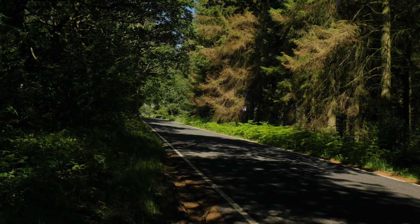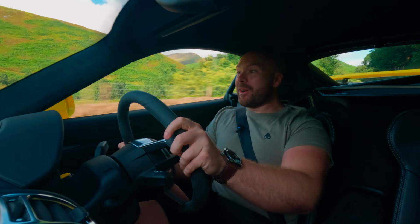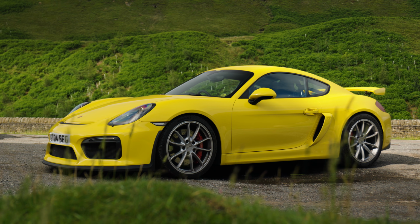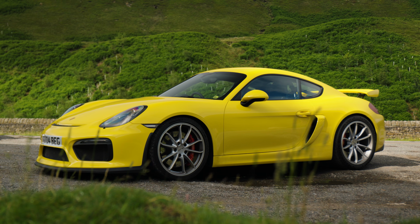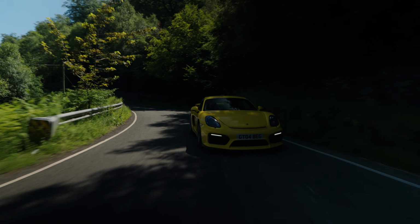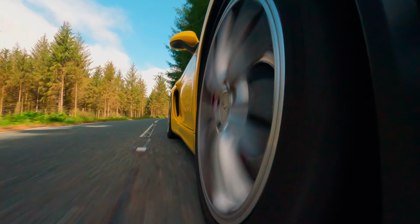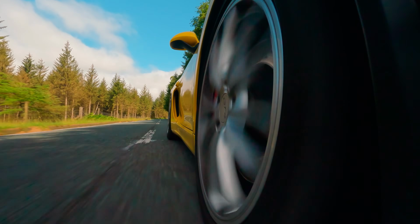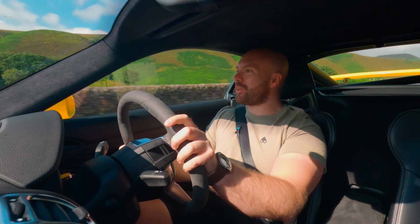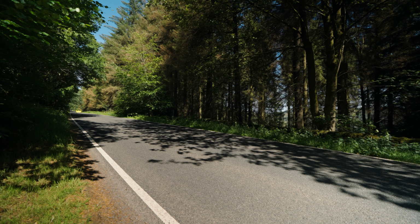So it weighs right around 1,400 kilos. The suspension is very much beefed up compared to a normal Cayman. It sits lower. But that said, whilst it has that track focus, it's so usable day to day. It's not horrible on British roads. These are quite bumpy country roads, and it's not throwing me about. It absorbs the bumps. Yeah, day to day it's just not punishing. You really could use it every day if you wanted to. The only limiting factor might be that front splitter, because it doesn't have front lift.